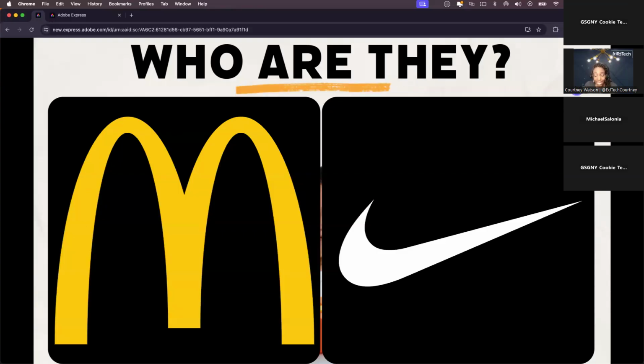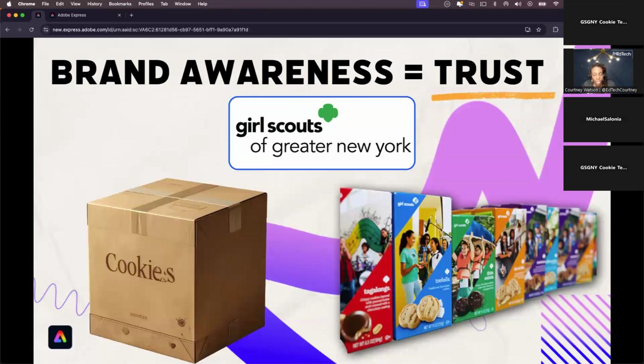So, saying that to say, the same is going to hold true when you're thinking about Girl Scouts and Girl Scouts of Greater New York. People buy the cookies because they recognize that Girl Scout brand. It's good, it's safe, it's empowering. I threw a couple pictures up here. If you were walking outside of a store and you saw a stranger with a brown box selling cookies, would you just run up and say, let me get a box of those cookies?